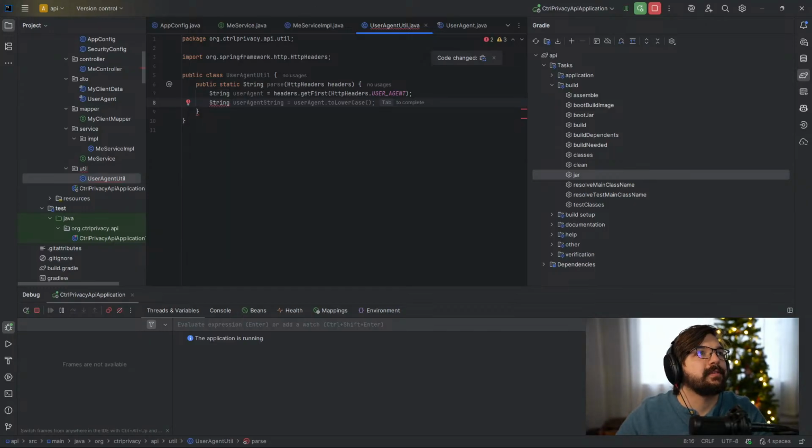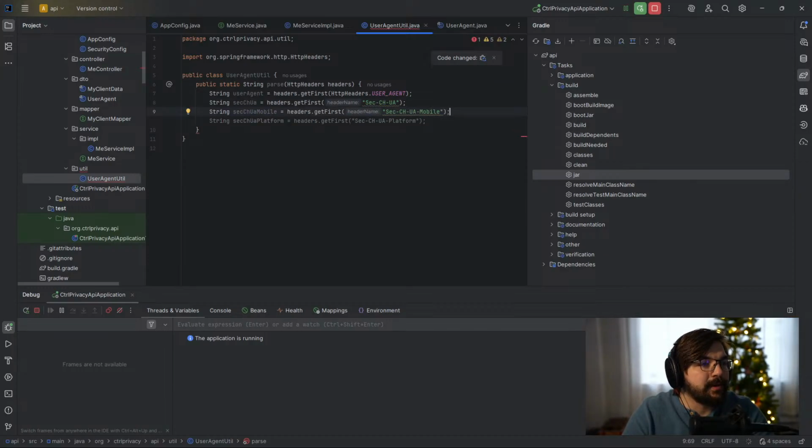What are the client hints that are being sent? Let me double check this. Yeah, that's the one, and that one, and that one, and that one. And that one.